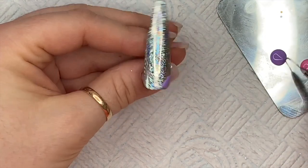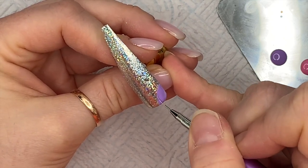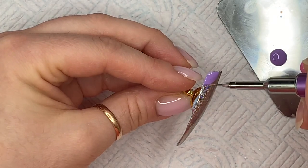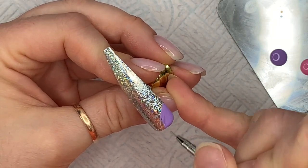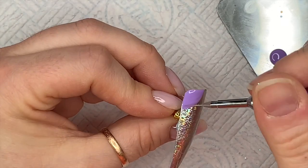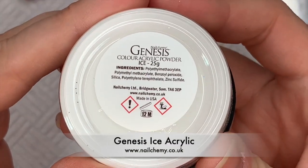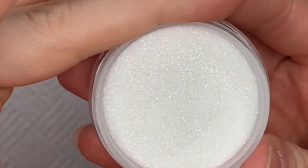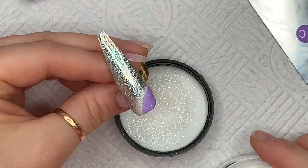Now I'm going to do a unicorn horn — you know how you have the colour and then a gap and then a colour and a gap? I saw this on the Not Polish YouTube channel. She used gold foil and different colours, and I thought I'd use silver holographic foil with slightly brighter colours. I've put the purple on in just a section — don't forget we've got several other colours to go on this nail and we want a gap between each one.